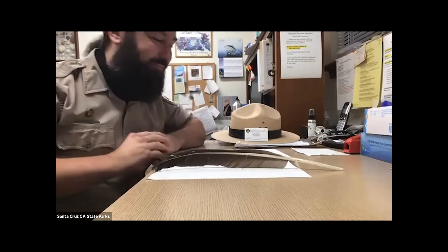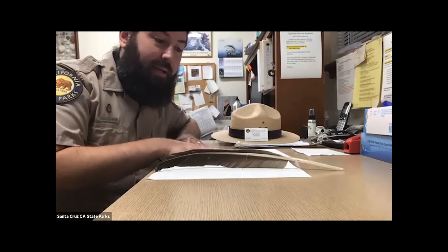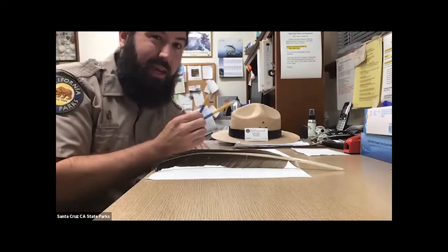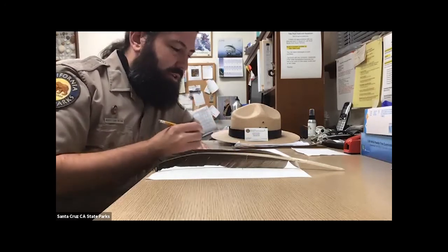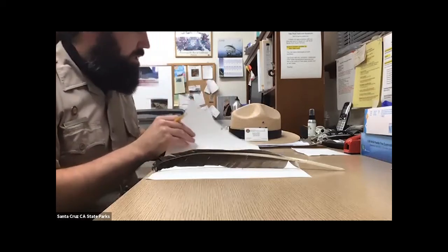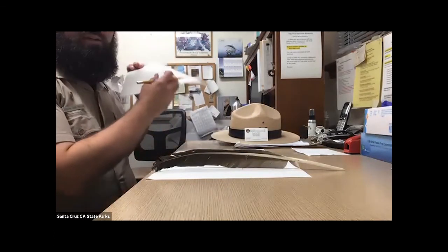Yep. All right, so if you got your paper ready, your pencils ready, or your crayons or your pens if you're feeling very confident. Some people draw on charcoal. There's a lot of ways we can do this. But I'm going to try to draw this feather. Did you guess who it was?